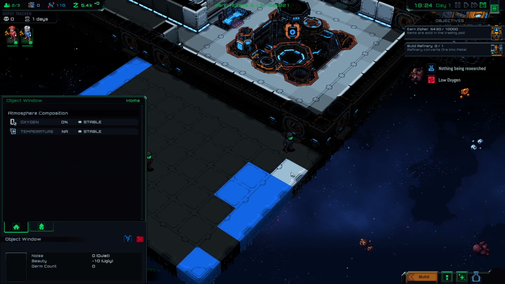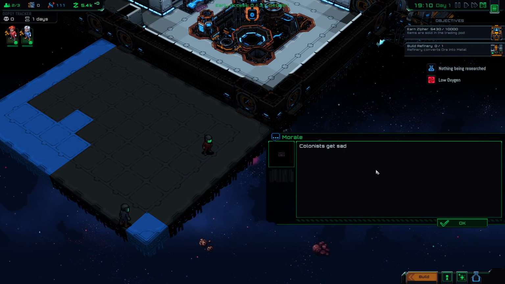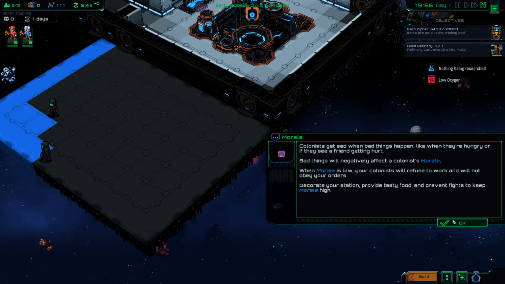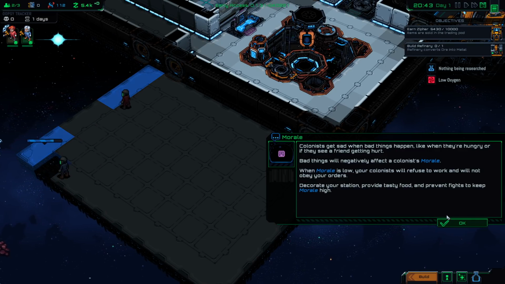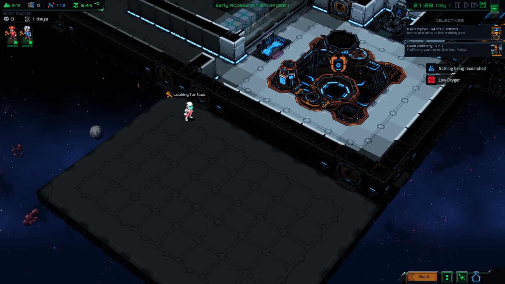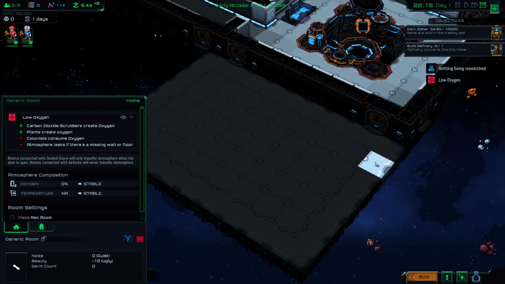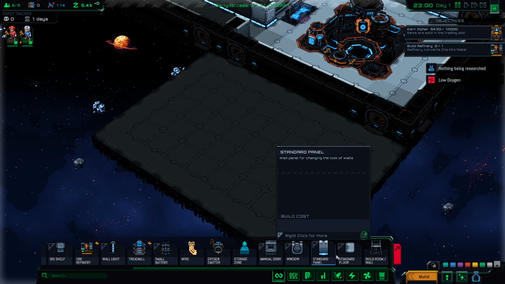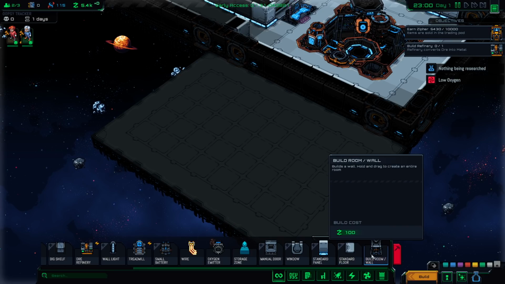All right. So is this going to become a wall or is this going to become not a wall? Let's wait and see. Colonists get sad when bad things happen, like when they're hungry or see a friend getting hurt. Yes, I don't want to end up demoralizing all of my colonists. That's not ideal, but it might end up happening. Right. Has this become a room yet, or is this still wall-less? I think that this is still wall-less. Let me scroll through here.